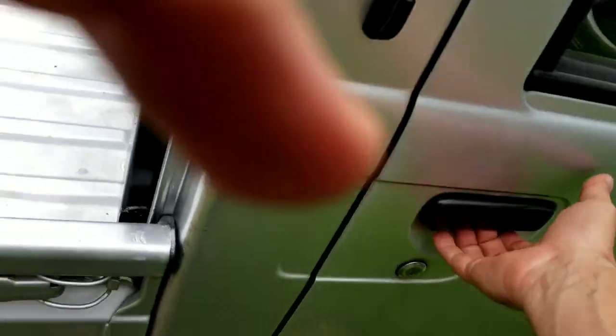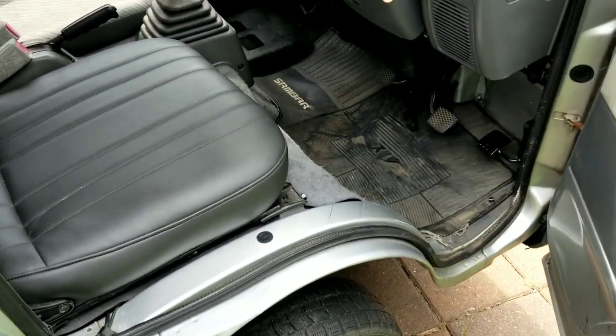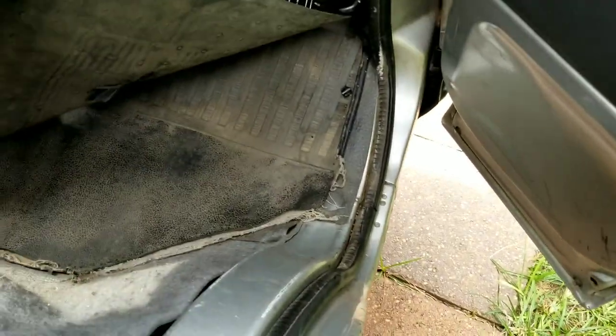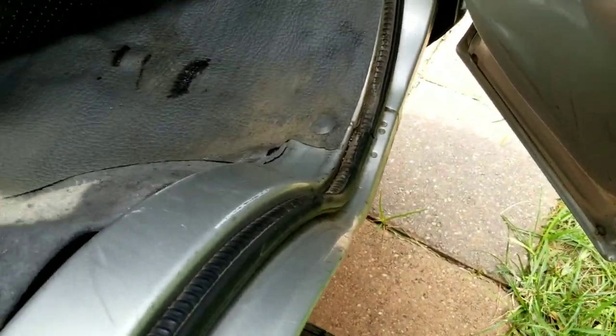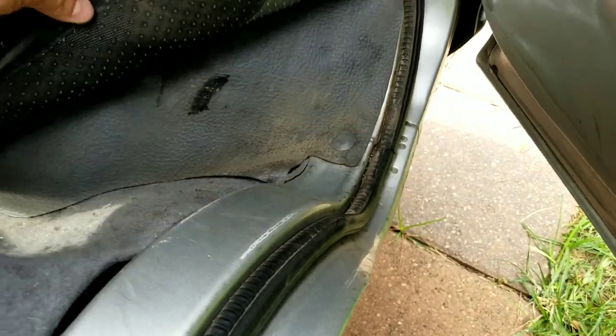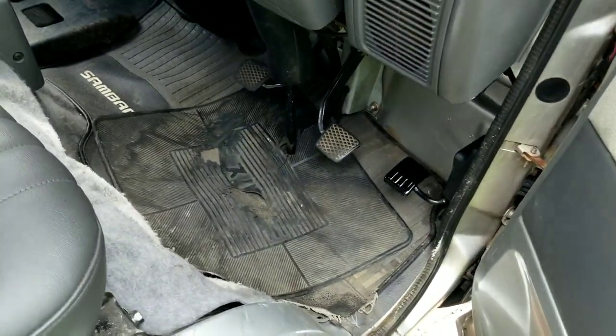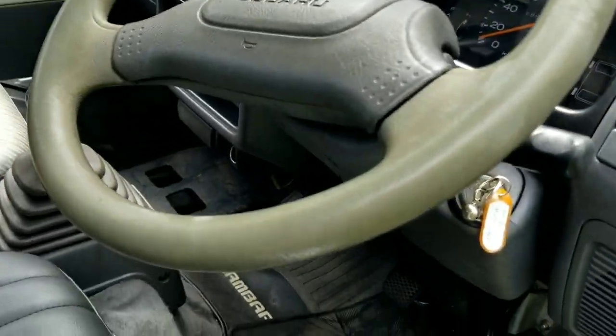Okay, let's go inside. I'm gonna take a look. Some of them come like this. This has got like a double, triple, quadruple. It's a double floor mat system going on. So somebody took good care of it. And then you've got, this is kind of what makes the high cab. And this is like a shelf. So that's what it looks like up there.